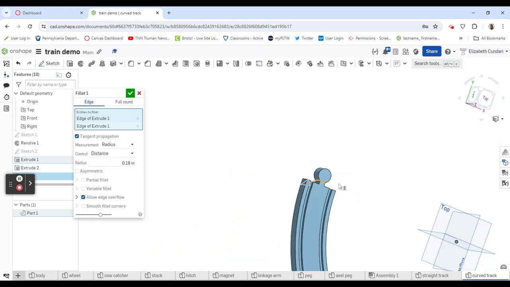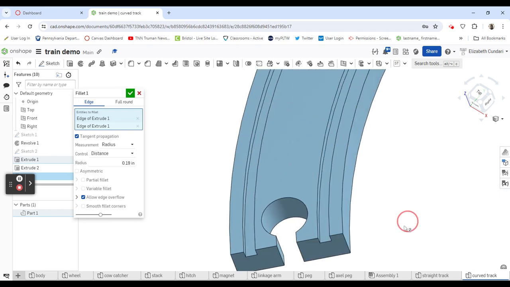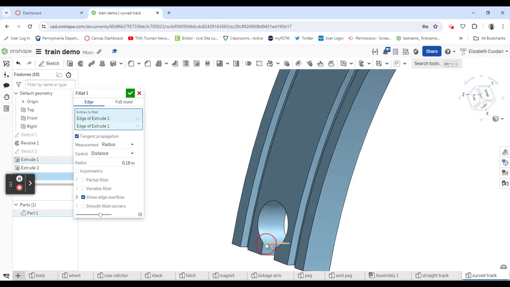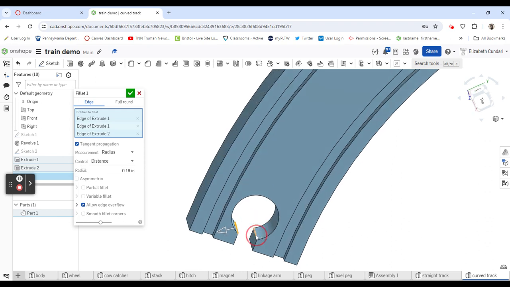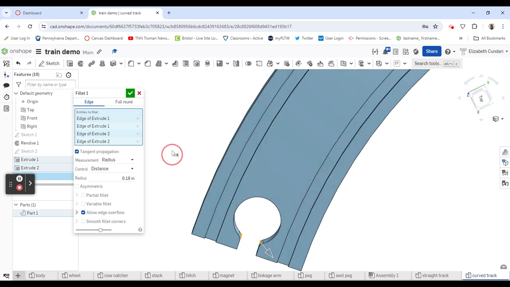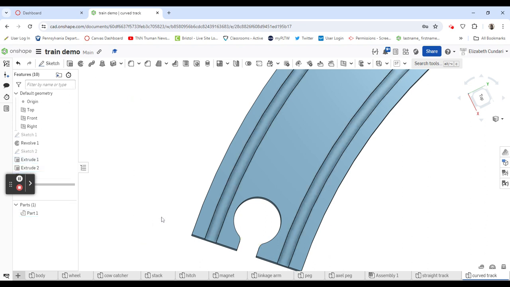Now, because we used 0.19 on the last track, if you haven't built anything since then and you're continuing, you will still have that 0.19, which is what we want. So just making those nice little curves. So we are good. I'll type in the 0.19 just to remind people. Again, I know some people run it without the voice. There it is.